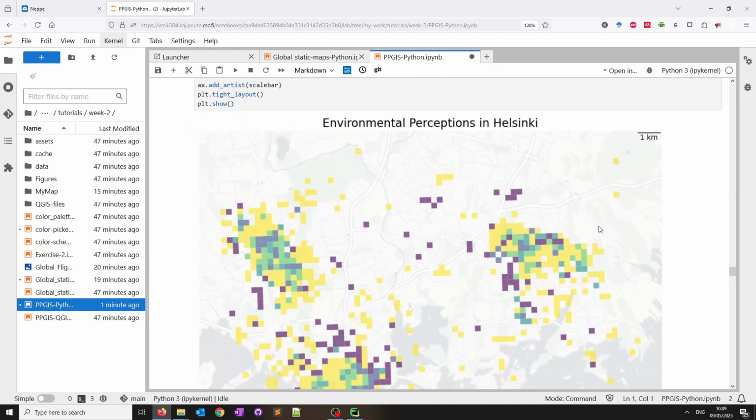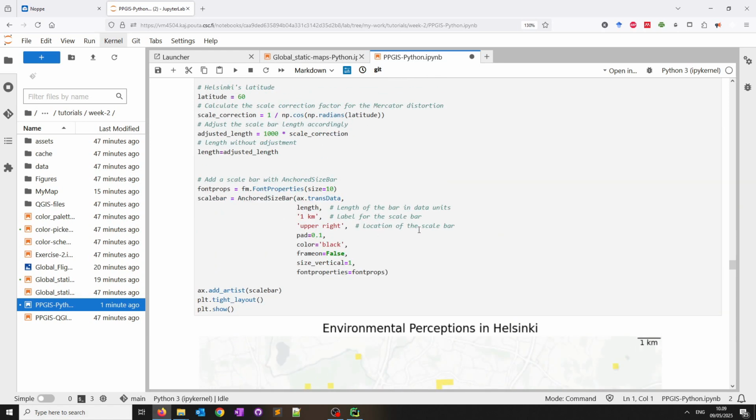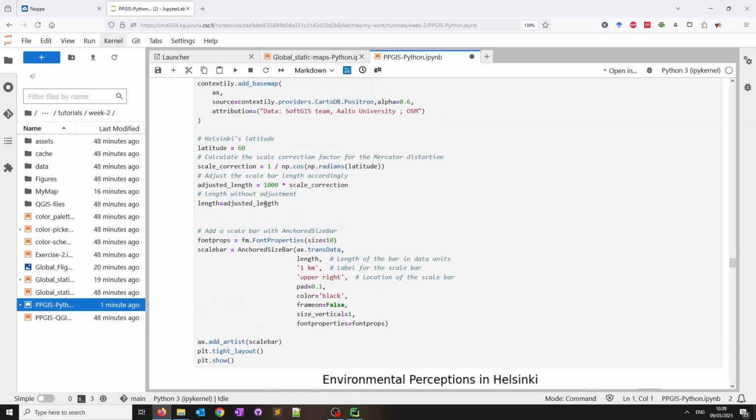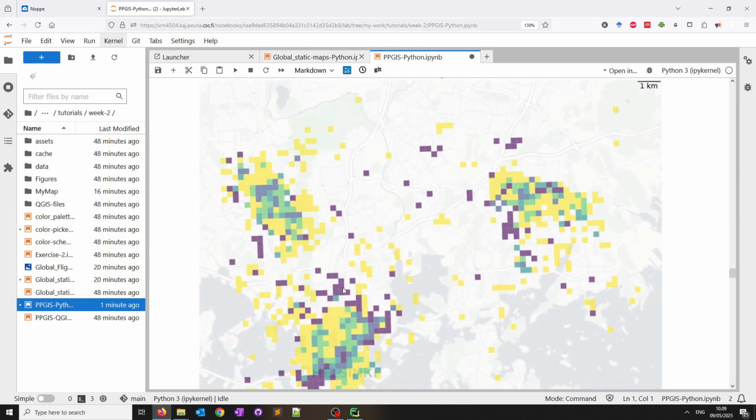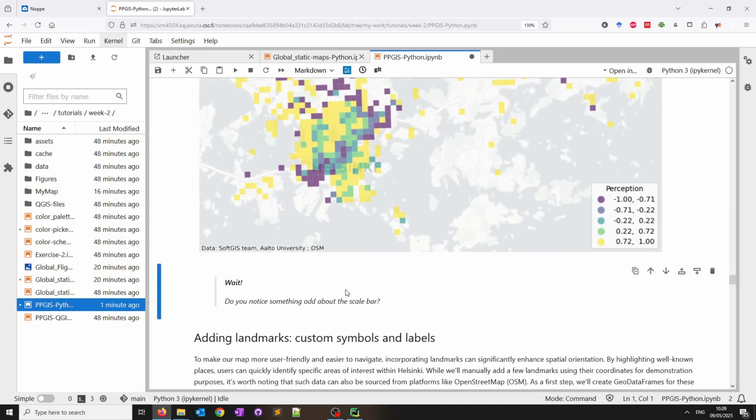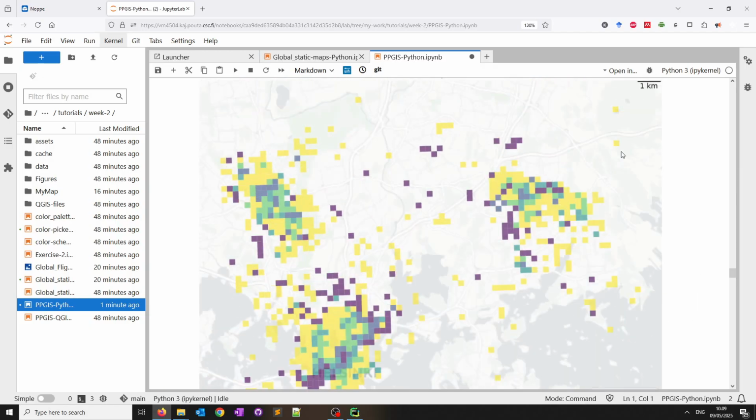So this is adjusted, and this looks more correct. It should be 4 times bigger than the edge of this 1 kilometer cell. So remember, depending on your projection system, especially if you're working with Mercator, Web Mercator, you will have distortion. If you're adding the scale bar manually, you should be careful to fix that before. So now our scale bar is added.